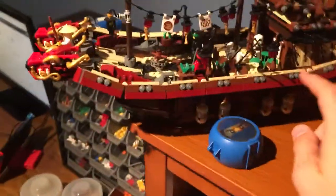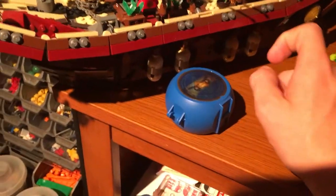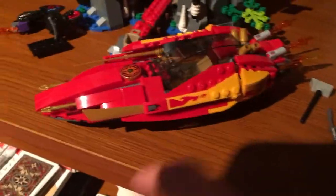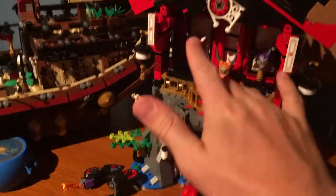So, yeah. Up on the bookshelf of things I'm kind of displaying, Destiny's Bounty is here. Still here, maybe. I took out some of the figs, the ones that I didn't have repeats of. And Kai does not have a scabbard anymore because I wanted that for my Sig Fig, which is in the beautiful updated Space Cruiser 7. Updated because it now has the swords on it. So that's fun. That was a really shaky camera. I'm sorry about that. We still got the Jade thing on here and the Temple of Resurrection in Katana V11. Something like that. Mainly because I don't have a Sons of Garmadon bin yet.